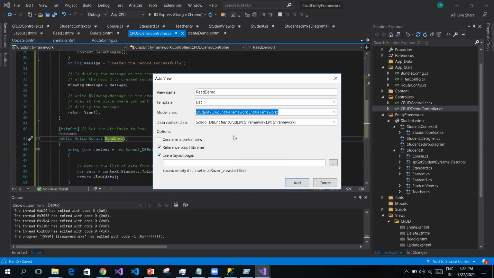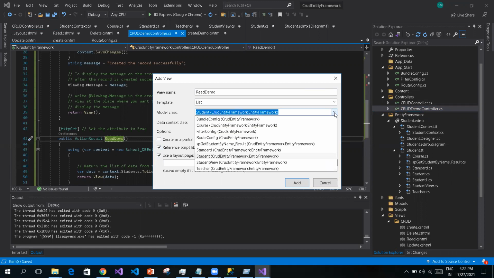So guys, I have one more topic. I just want you to go ahead and try it for other model classes such as standard and teacher. Go ahead and create a new page for standard, and make that create, update, delete, and other CRUD operations, whatever we have.